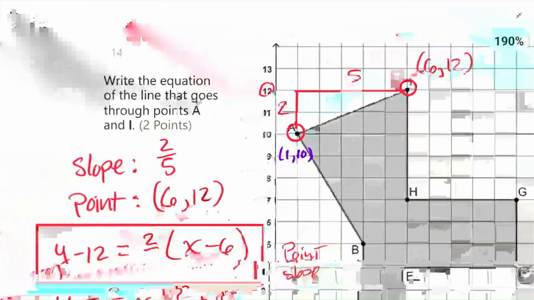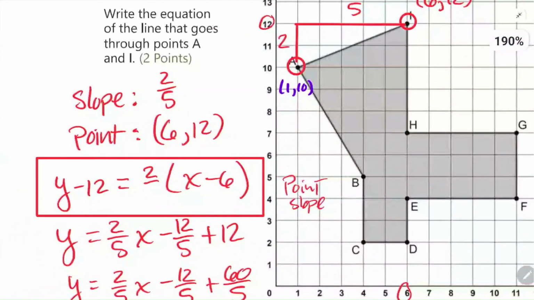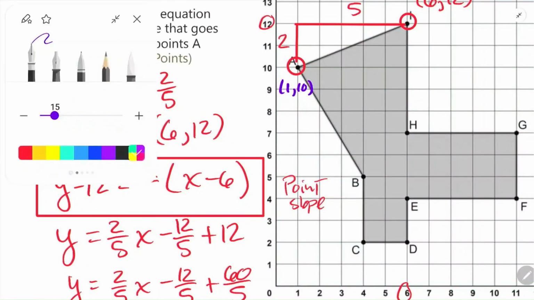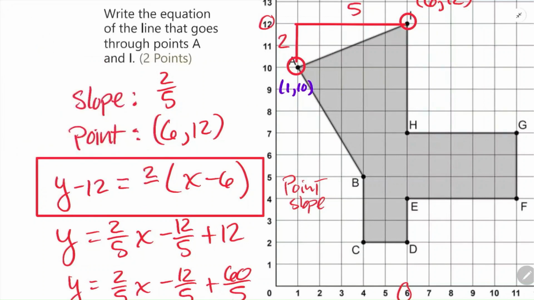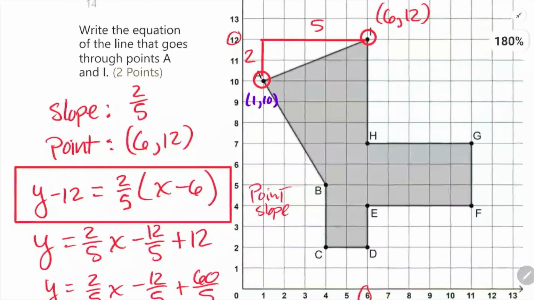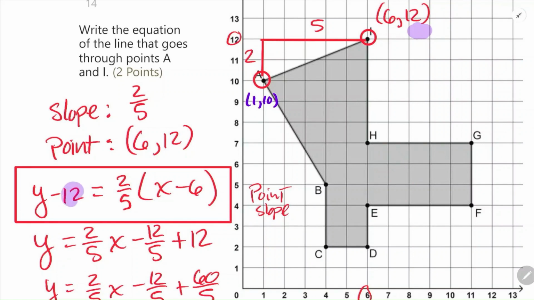I actually used this thing called point slope form. So when you're using the point slope form, oops, let me get rid of this red here. So when you're using the point slope form, it's always this pattern, y minus the y value that you know. So if I'm looking at what's happening here, big picture, the y value that I know is 12, right? So I've got y minus my known y value.